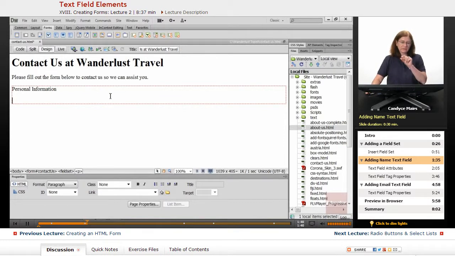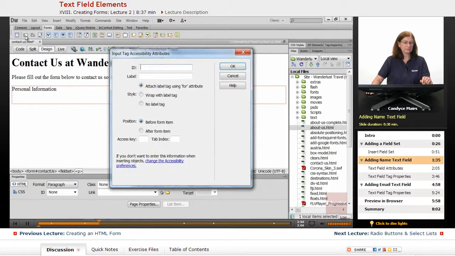It's a single line box for the user to insert information. And because it's so common, it immediately follows the form tag itself in the Forms tab. So the first one was creating the form, and all the rest of these are the fields that can go inside that form. So I'm going to click on text field.